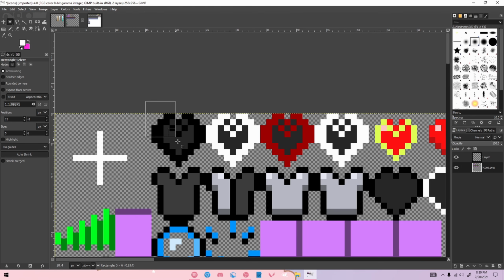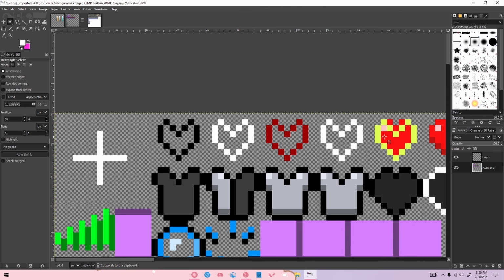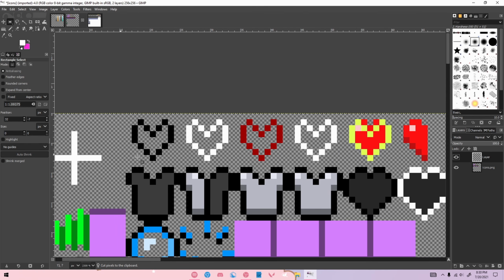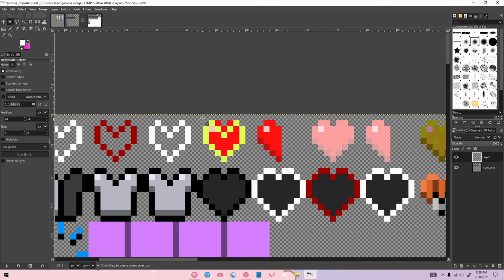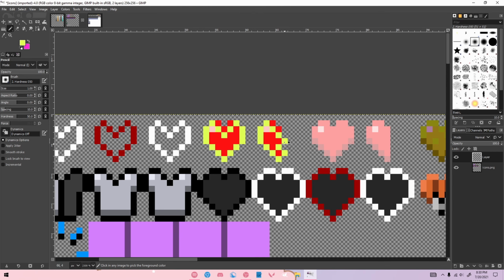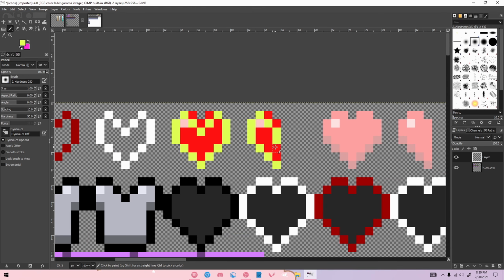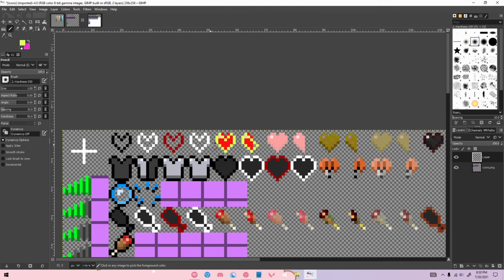Now I'm just going to press R and then select the hearts and then press Control X to X out of them. I actually might have needed one of the colors, but we're just going to ignore it for now and go on because we have the heart shapes that we want there, which is very nice. And then we have our half heart, which I just do Control C to get this side. And then depending on what I want to do, I can add this, or just make it have a straight line down. We can just cut it all the way across, whatever we're feeling. Maybe I'll do this because I've never done that before and it sounds kind of cool. It might look kind of weird in game, but we'll try.